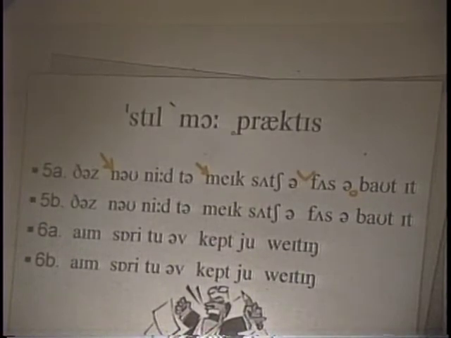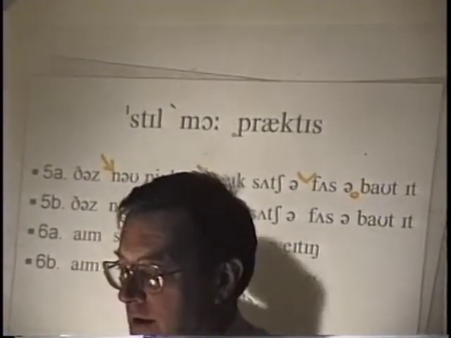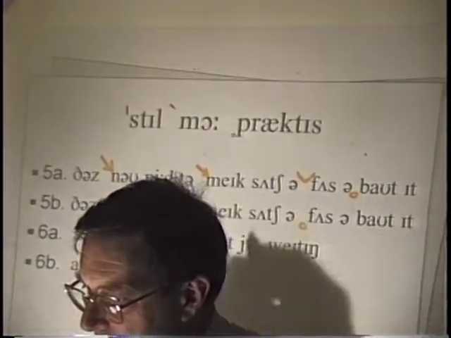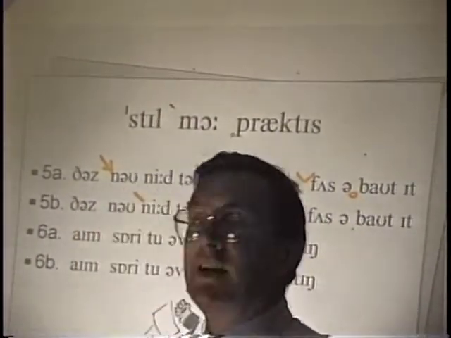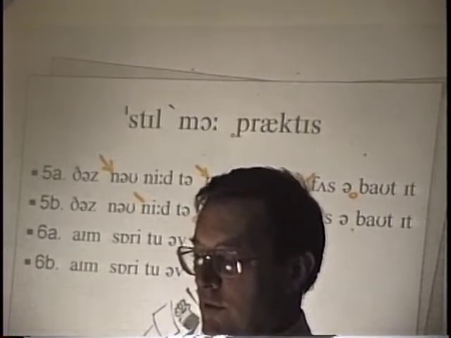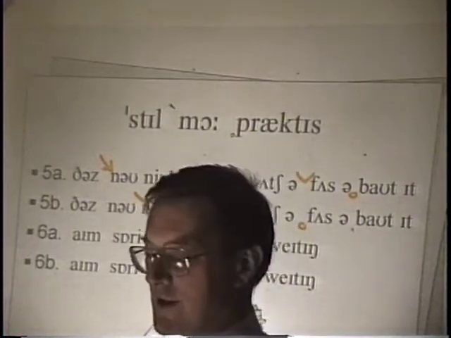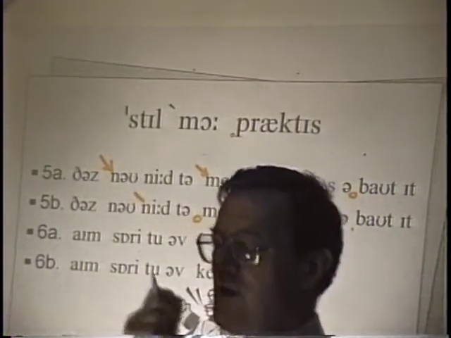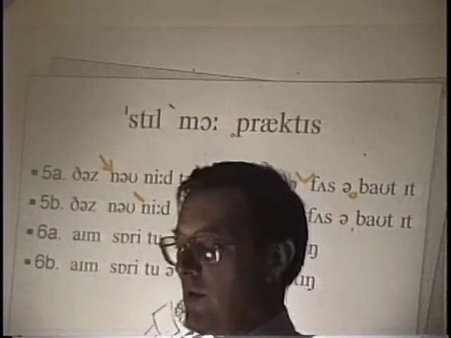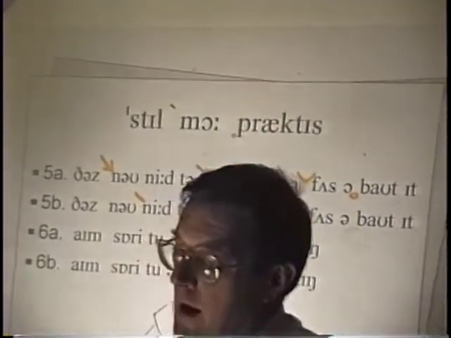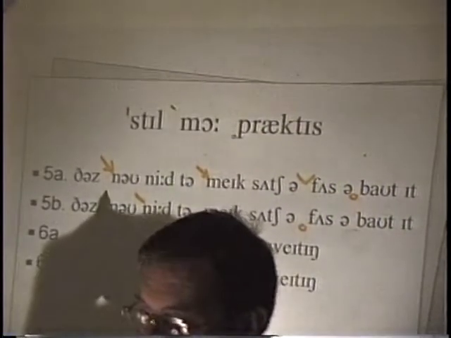Yes, you can tell the nucleus there is on need, isn't it? There's no need. High fall nucleus early on. Stresses in the tail: make such a, fuss about it. Difficult sometimes with these long tails to decide what the rhythm is, whether we've got four stresses, need to make such a fuss about it, or whether it's more sensible just to treat it as having two. On the whole, I go for the latter analysis, so I'll mark those. What about the head? Low prehead, high head, high level head.